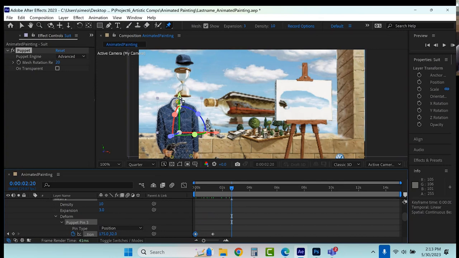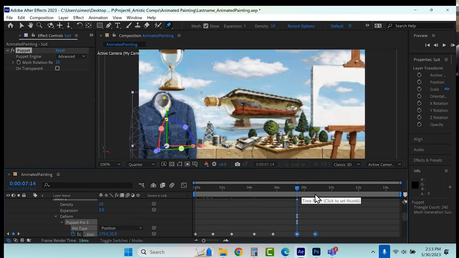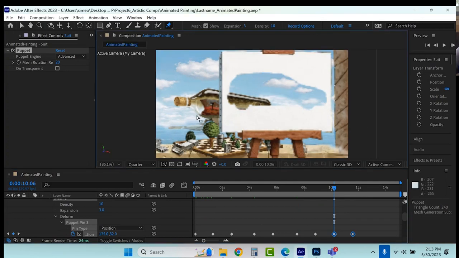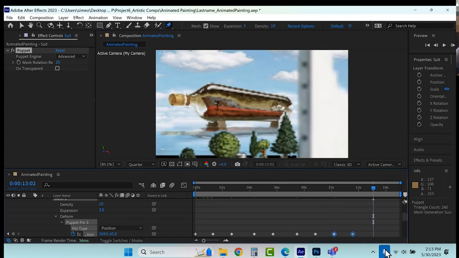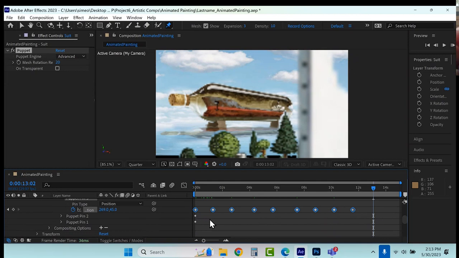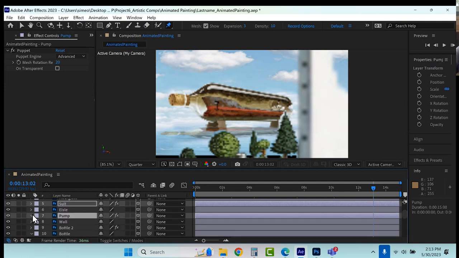Maybe I'll come here and instead of recording, I'll just physically do it. Going back. Go ahead and select those keys, copy, paste. Now rocking back and forth. And remember, I only need those keys as long as he is visible in the scene. So if he's not visible, I don't need to add more keys. Go ahead, F9 them to make them easy ease. Again, I should have done that as well with the little pump.